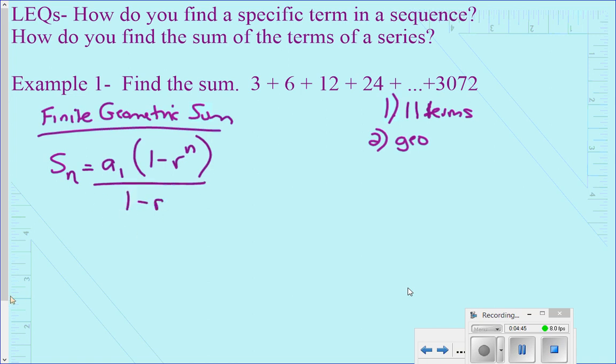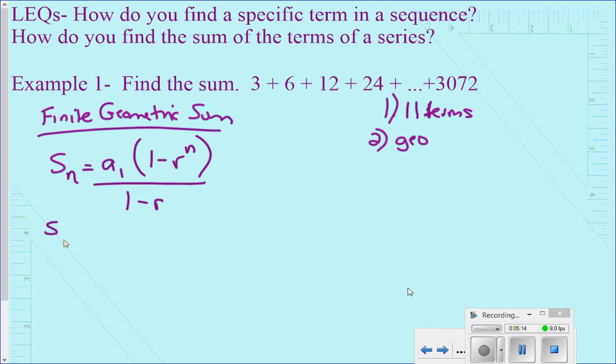Unfortunately, I don't have a nice story to help you remember this one like I did for Gauss and the finite arithmetic sum. So you are just going to have to memorize that or learn it as you're using it often enough. Hopefully you'll get it memorized. So we're going to use that formula now to figure out this sum. So I know that it's S sub n, n being the number of terms. Again, I would have to figure that out normally, but we've already done that.